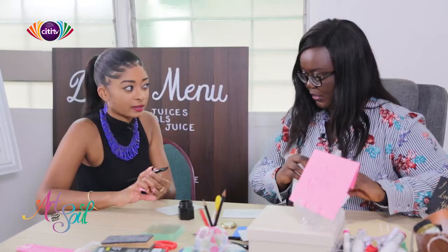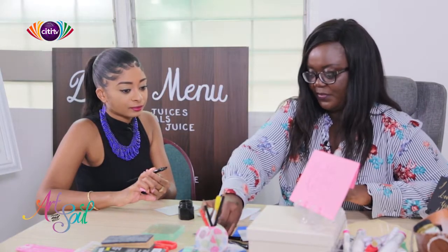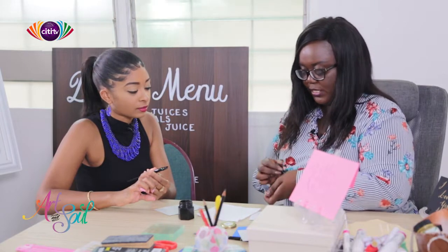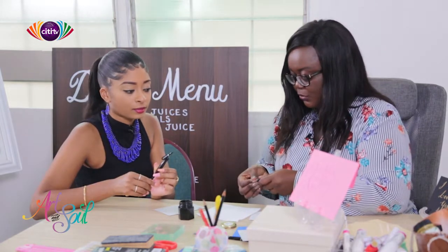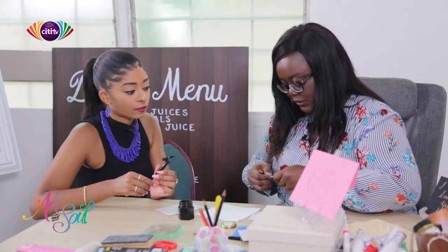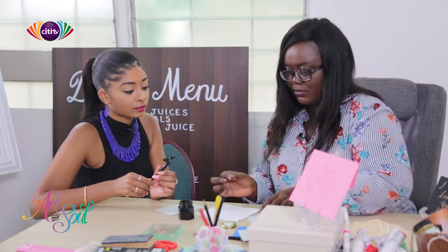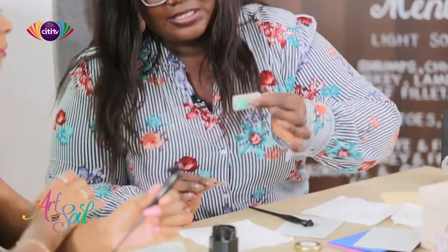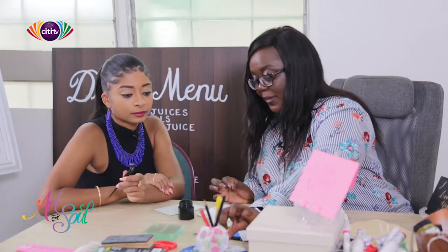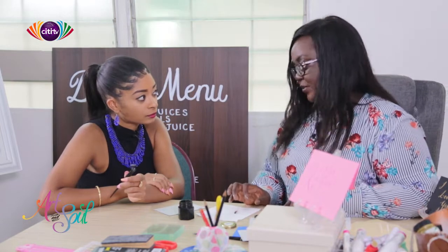So what's the difference between a calligraphy pen and a fountain pen? So this one is the calligraphy pen. It has the nib and then the holder. This is actually detachable, so you can take the nib off, because there are different types of nibs depending on what you want to write. So we have a bunch of different types of nibs in here, depending on the flow and the thickness of what you want your lettering to be.